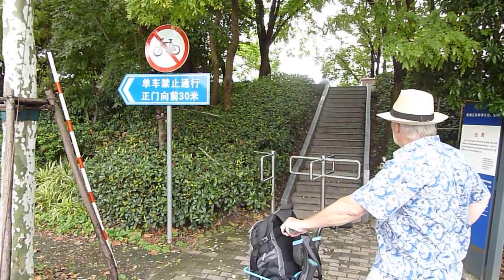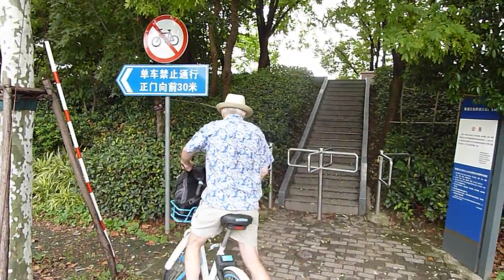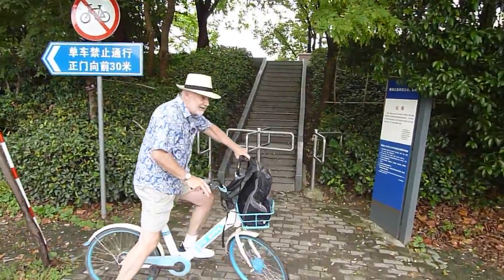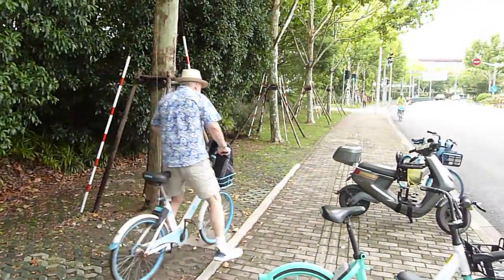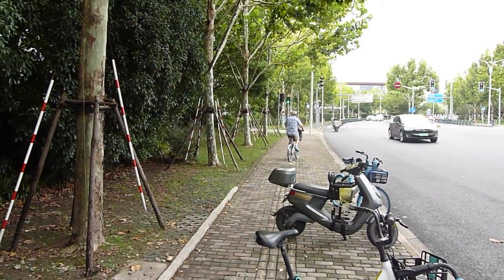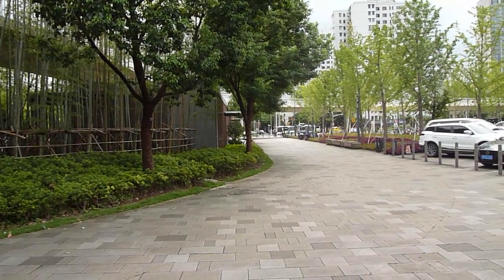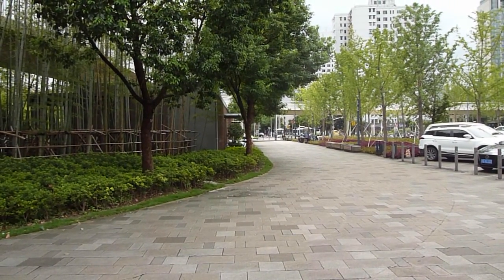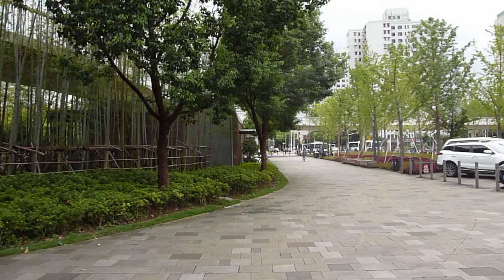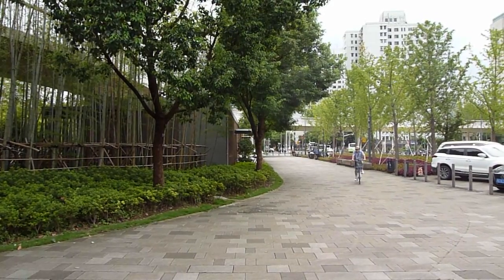Right. Well, that isn't going to do it. I think it's time to turn around again. Once you're on this cycle path, it's wonderful. Getting onto it could be another trick. Now then, it wasn't down there, it wasn't up there, so it has to be up here. And of course, once I'm on this path, it feels a lot better. There's a good bike. I'm going to go back and get that bike now, in fact. This looks and feels much more like it.